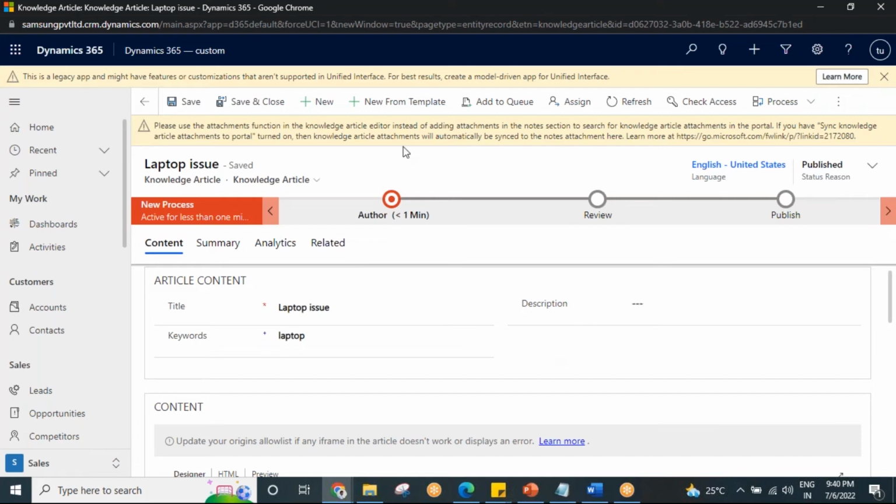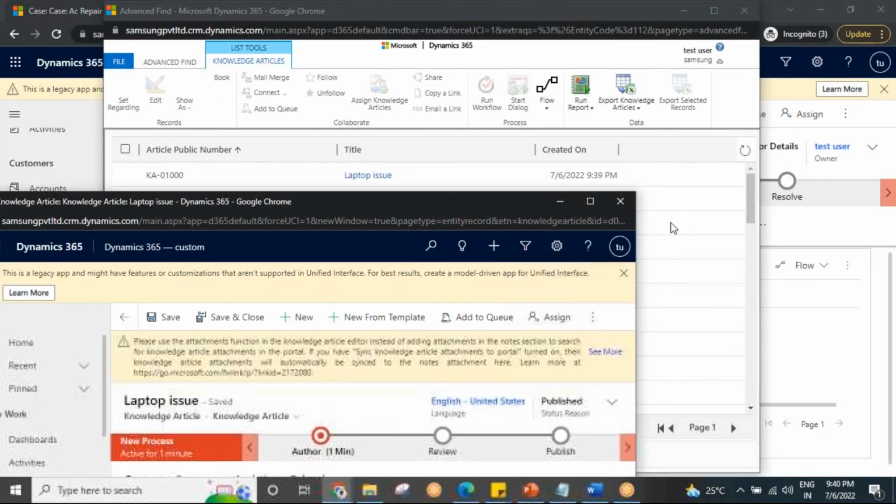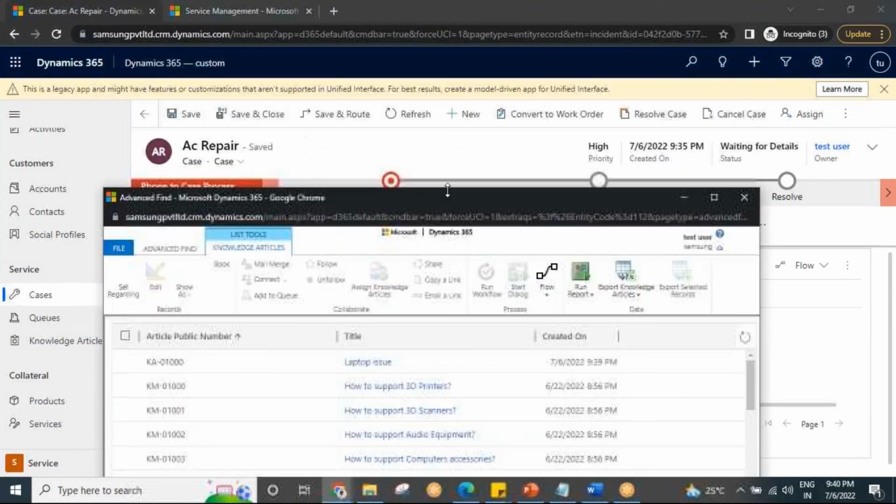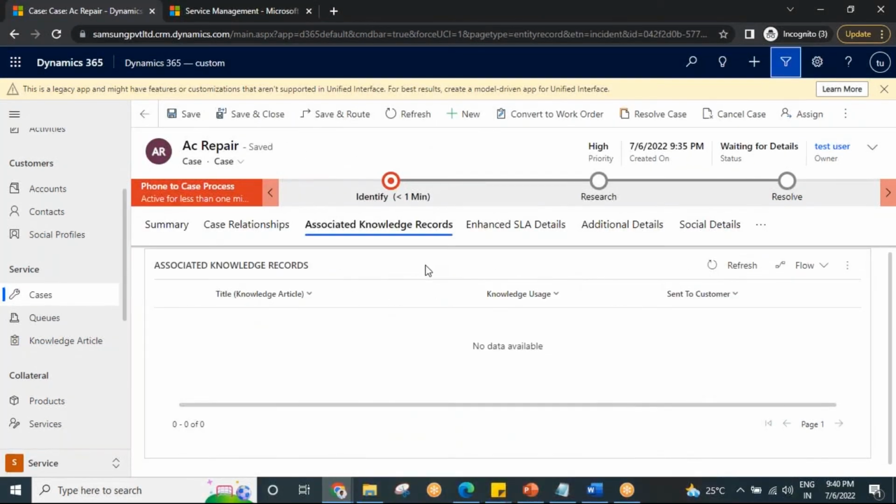Okay, how can I attach this document to the cases? Why should I attach it to the cases? Let's say you have joined a company as a new technician. Senior technicians will say that we have already resolved this case. In that case, you can find the knowledge articles and resolve the new case. Like that, you can also read.